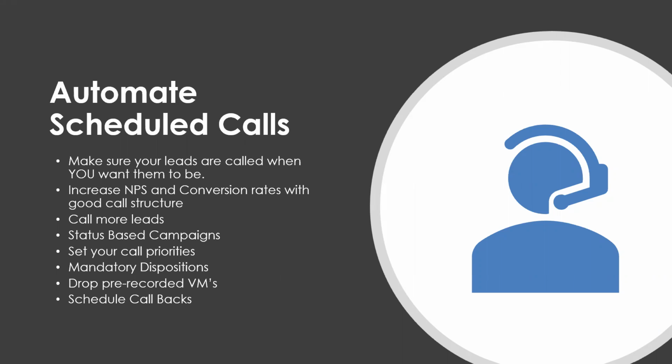In Law Ruler, we automate scheduled calls. It's a little bit different with our soft phone dialer. You can make sure your leads are called when you want them to be, and it's a live call. That call is not made until your agent hits accept, and then it starts dialing out. So when your client answers, they don't get that long wait time followed by the boop. It's just immediate conversation. You do not want to have that pause. That pause will kill conversion.